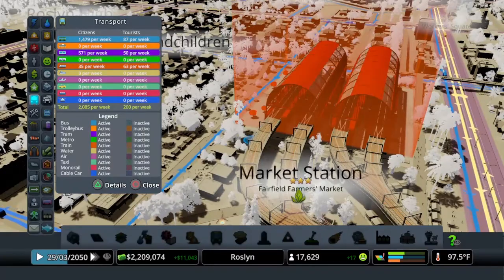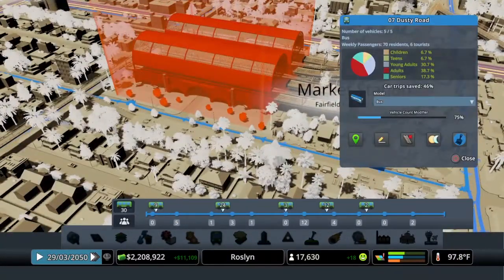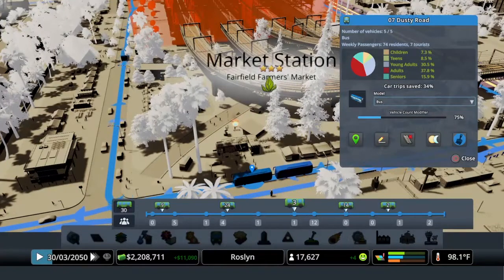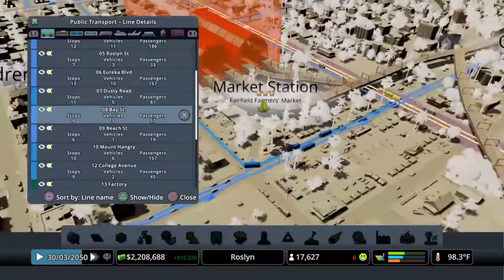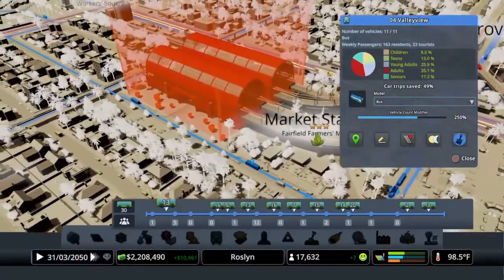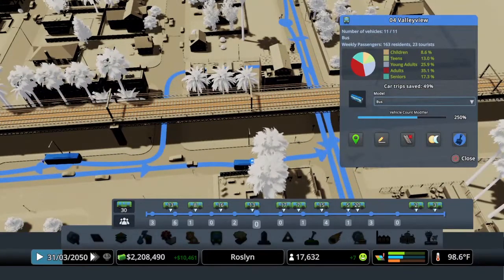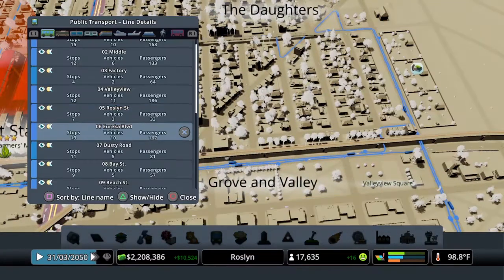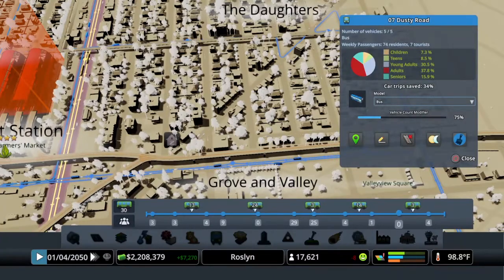It's been some more time — I've been doing some more detailing in between this bit and the last bit. So we went ahead and checked our transit numbers again — we're north of 2,000 regular passengers a week. You can see our Dusty Road line here still doing pretty well, decent pickup there. Let's check on Valley View — Valley View is cooking. We actually have cleared those issues we had earlier with stops being very backed up. Just like waiting for that to take effect — now our buses are fairly well balanced there. Roslyn Street — not doing much, tiny little guy. A lot of low buses there, so we'll go ahead and turn that down a touch.